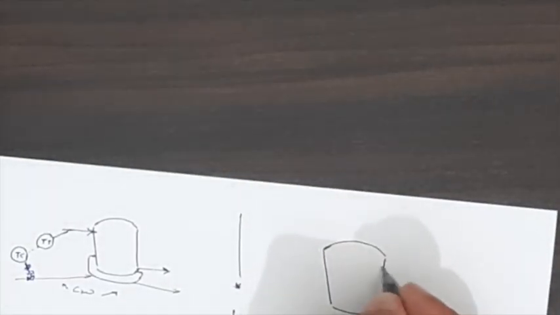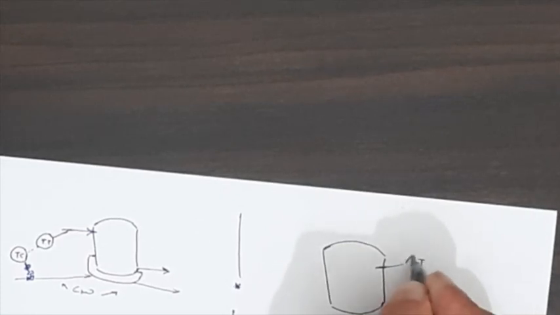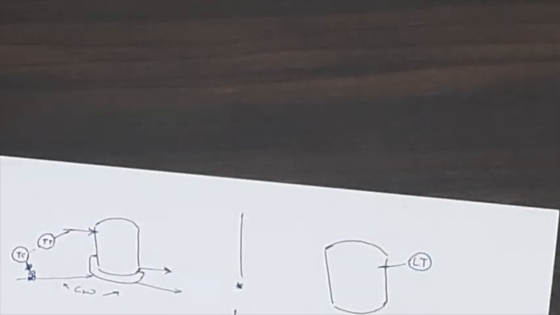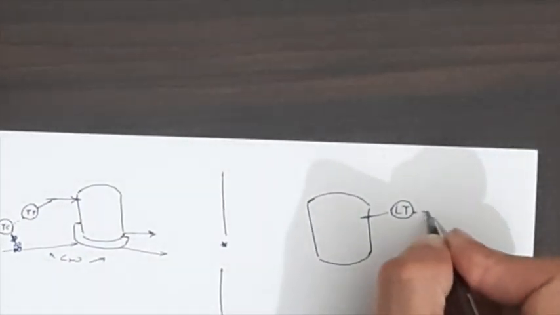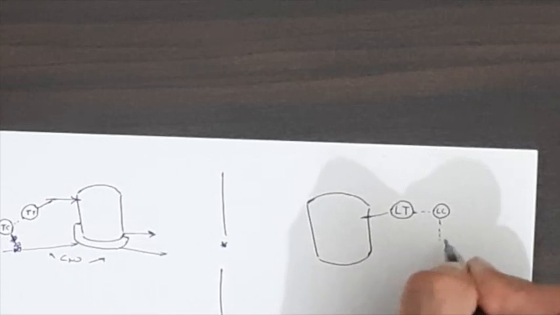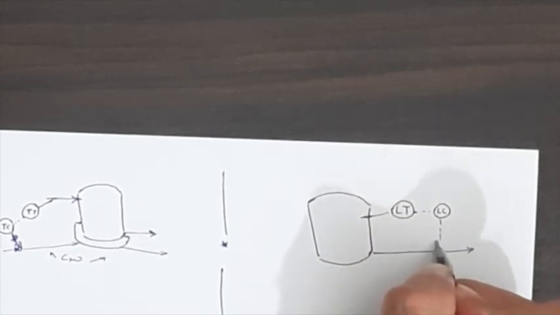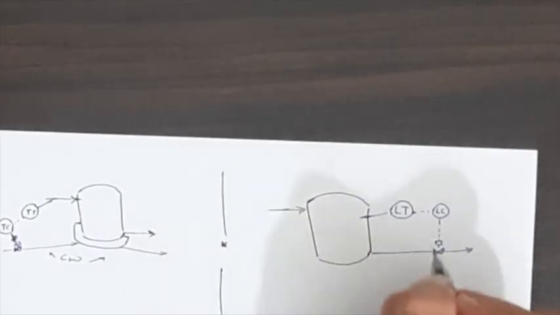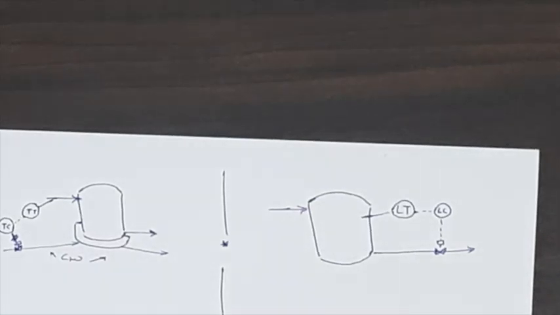The tank has a level transmitter. You will have to put the transmitter nearly in all the applications. Then the transmitter would send electrical signal to the level controller that sends electrical signal to the electrical valve that controls the flow rate of the output stream. When the level is high, then the level controller will open the valve and the flow rate of the output stream would be increased, and vice versa.